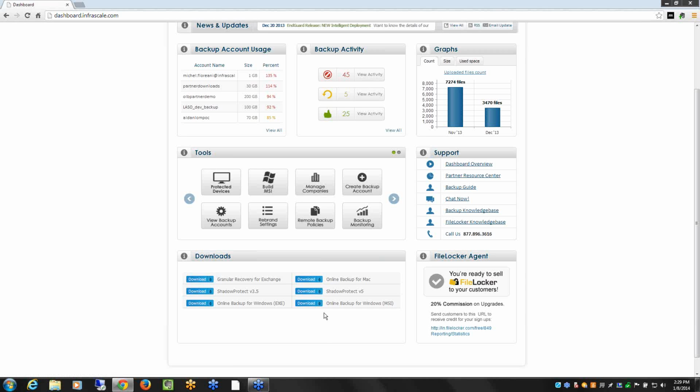Okay, this download down here, the online backup Windows MSI, is used for, for instance, a mass deployment where you can create a GPO object in the event that you want to do a mass deployment. So you can use that for that.